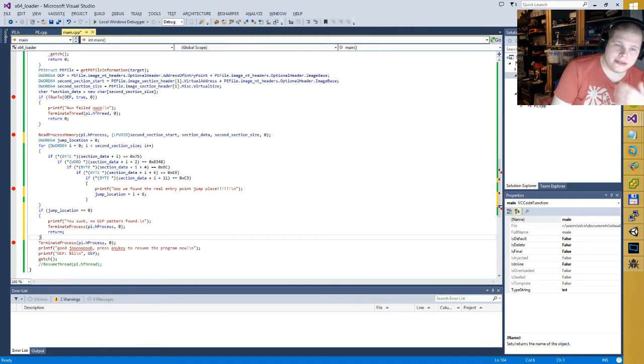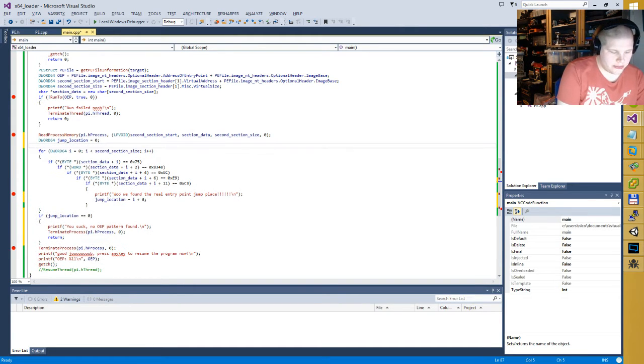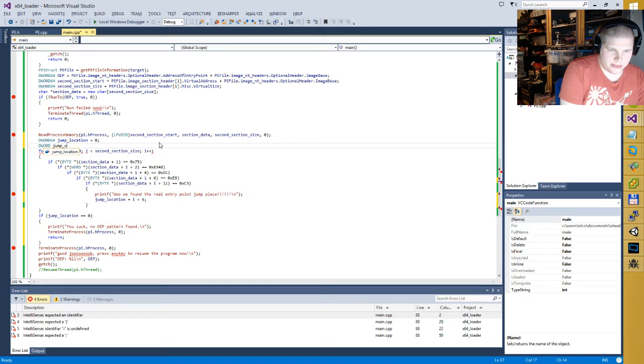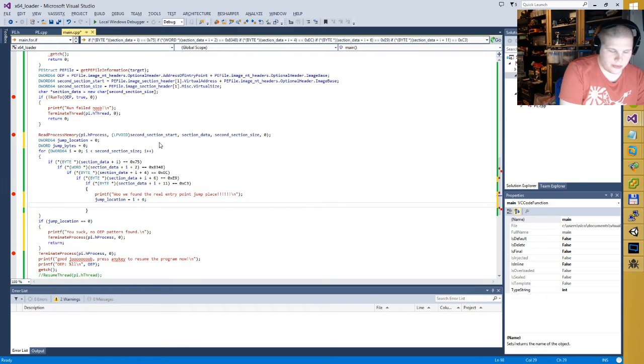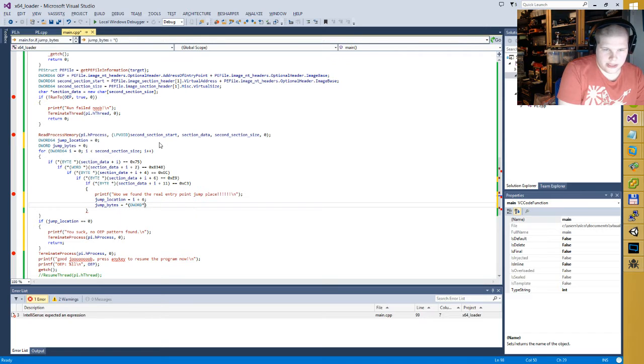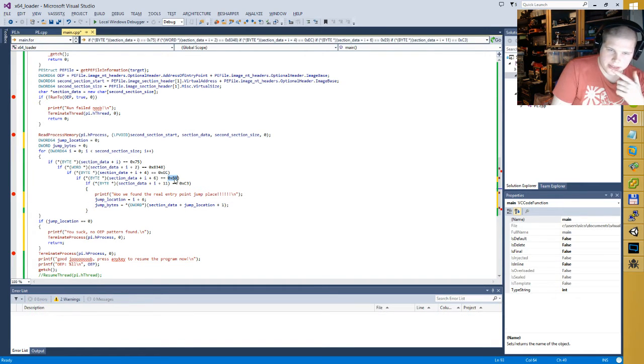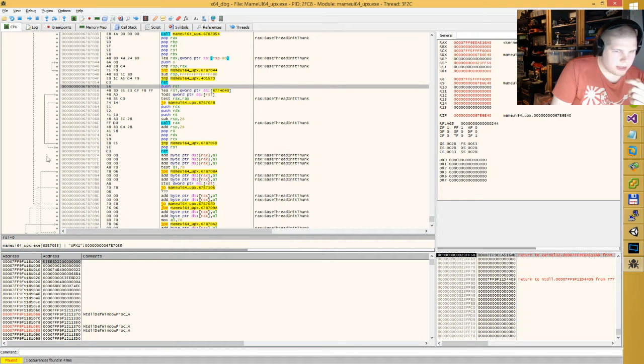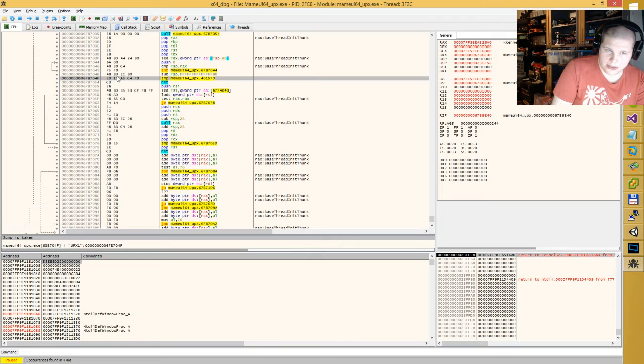We need the 4 bytes from the jump, so we will have jump bytes 0, so we will do jump bytes is dword section data plus I plus, sorry, we actually have it here already, +1, because you don't take the E9 in the calculations, because it tells the processor what opcode this is.